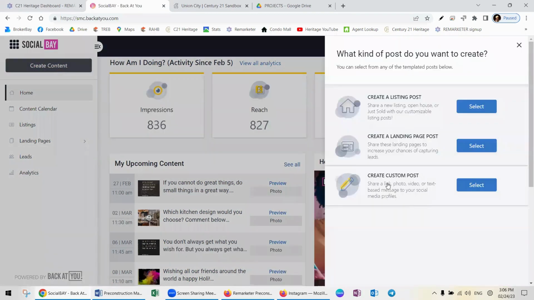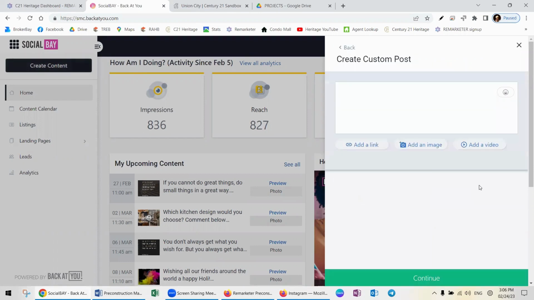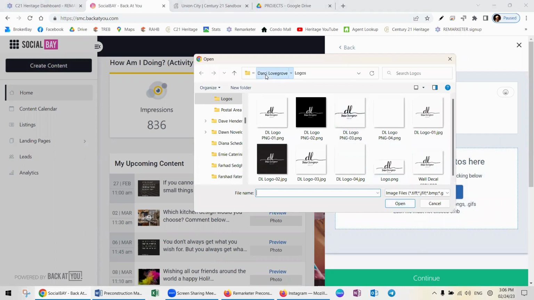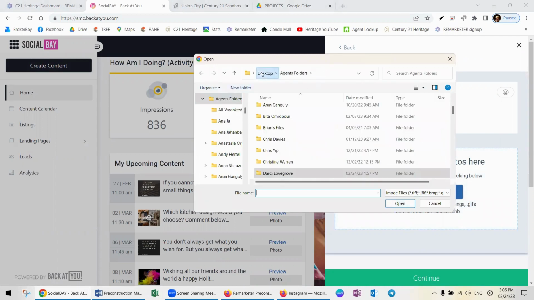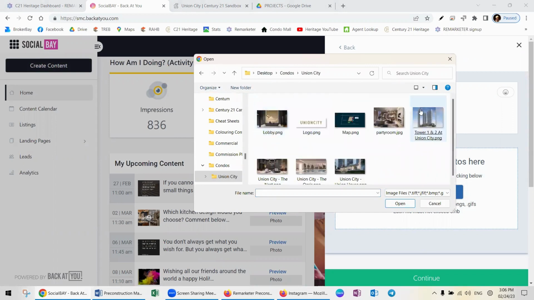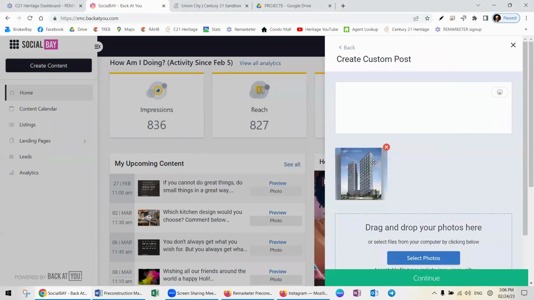It's taking a bit of time, sorry. I'm going to create a custom post. So from here, you can add images. And let's go back to the Union City, pull up an image. You can add more.